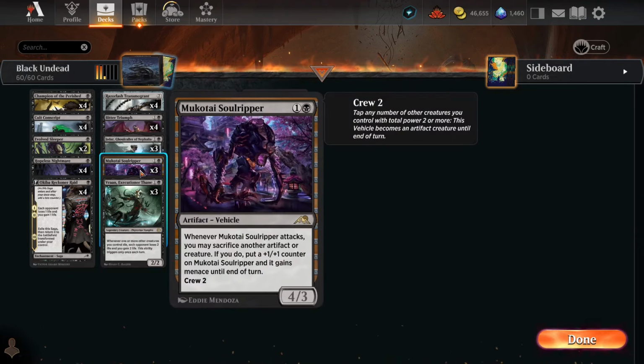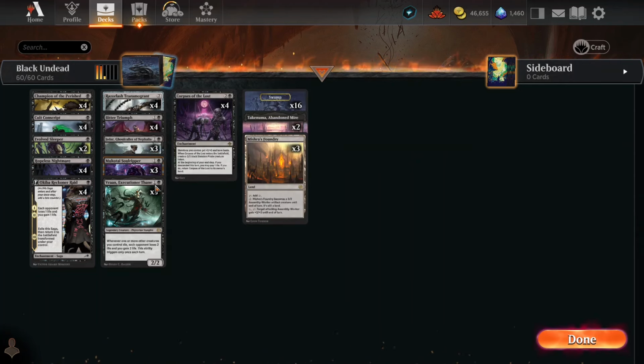I'm going to say it was the Soulripper. That was the card I was most looking forward to. I like the way it would crew for two, and we had a lot of cards with two for power. The fact that it comes out as a 4-3, and if we had guys we were willing to sacrifice, and there was a bunch of guys that come back from the graveyard, we could pump it up and give it Menace, which was pretty decent. It had a lot of versatility.